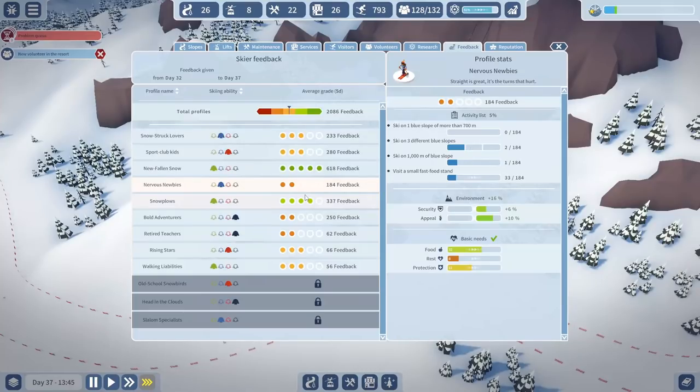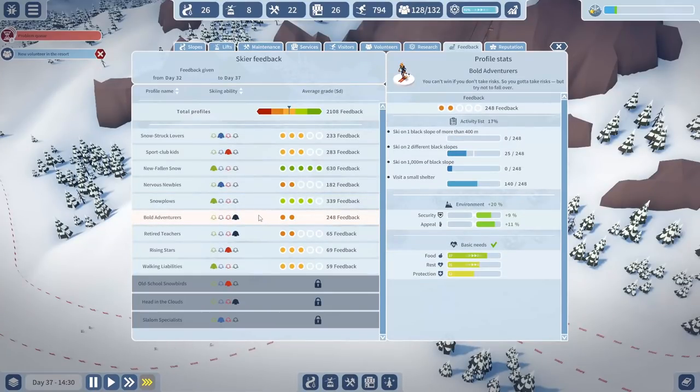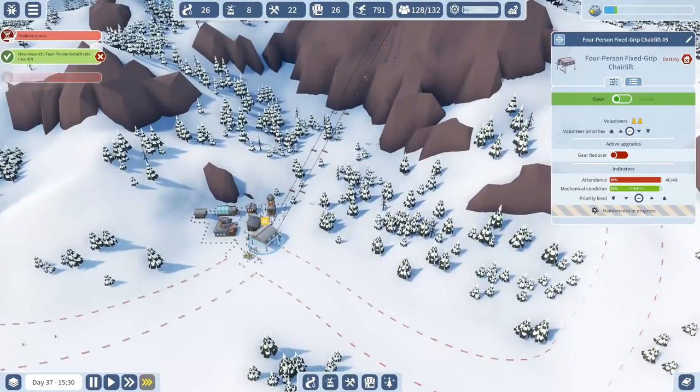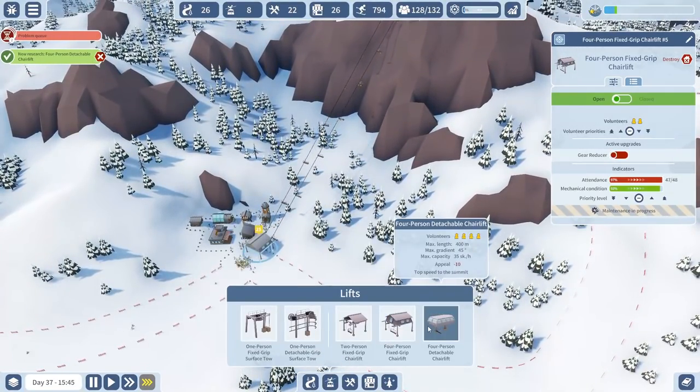But I feel like we need a large shelter right now to start progressively moving forward a bit more. The bored adventurers, they also need more black slopes, basically. So, should we try and build a slope then while we're waiting? The four chair detachable thing has now been researched. Is that a new ski thingy altogether? It is.